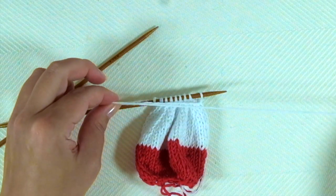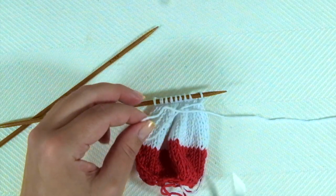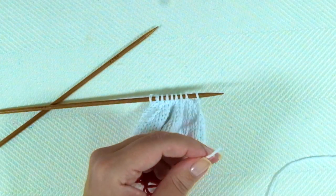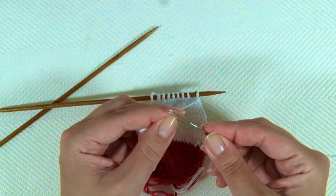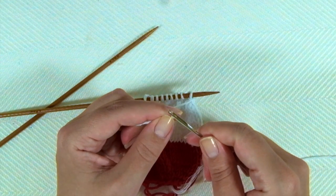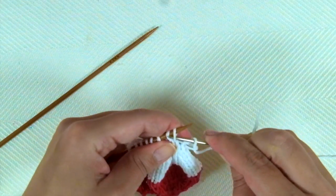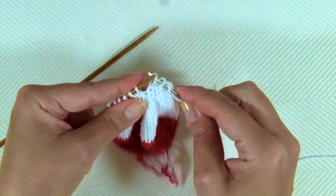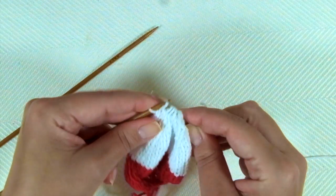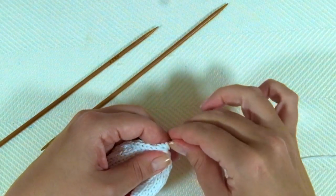Cut the yarn, leaving 10 centimeters or 4 inches tail, approximately. Thread your tapestry needle and pass it through the 9 stitches. And close to secure the ball.